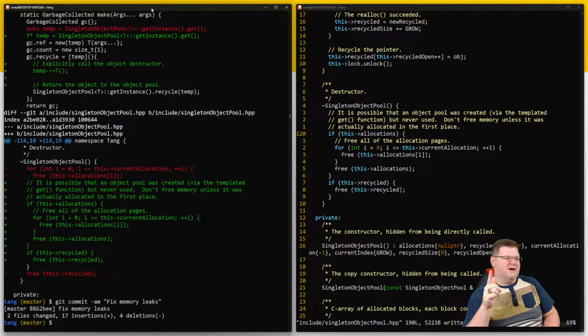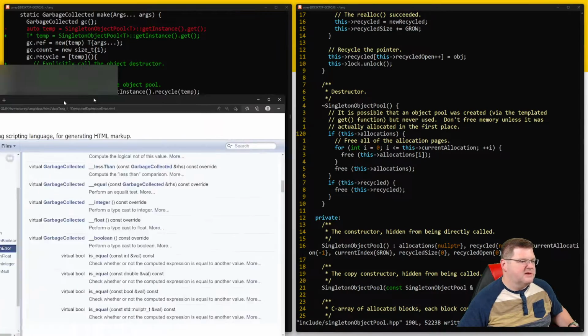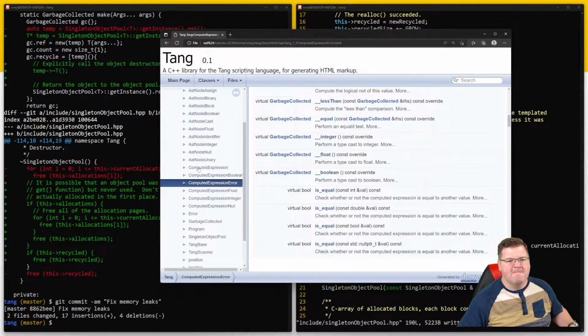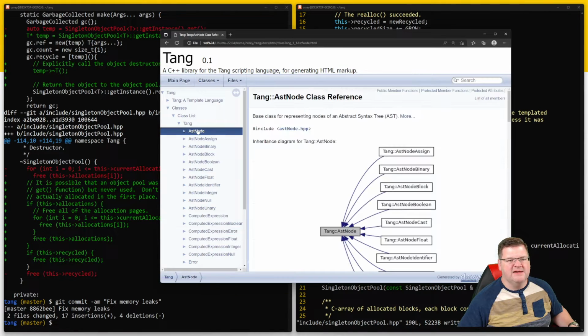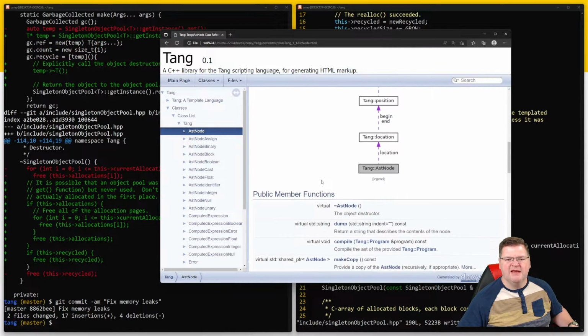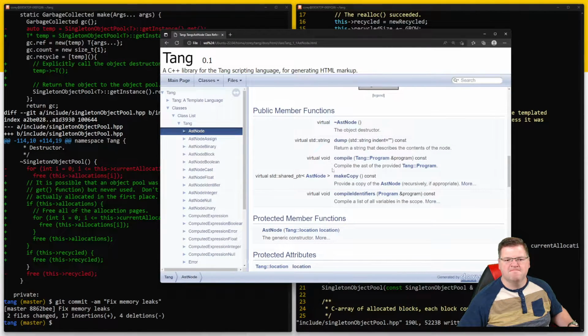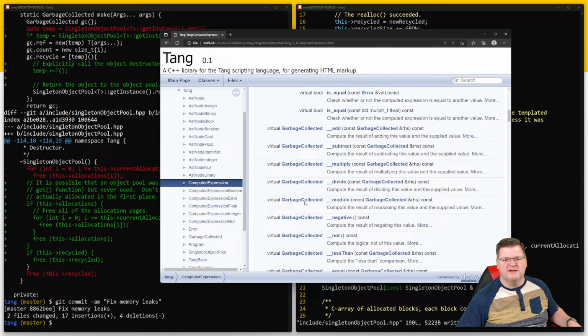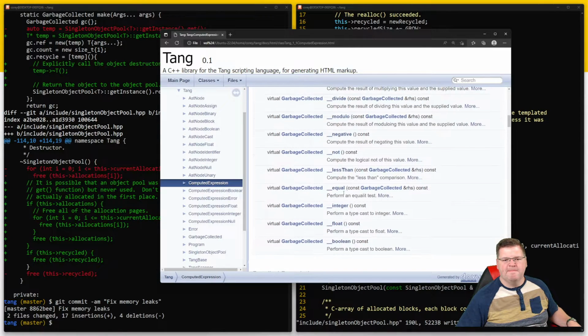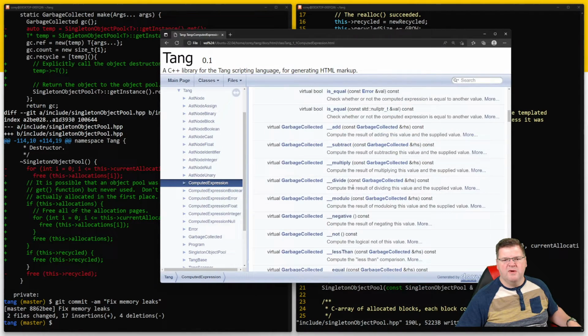the other thing I wanted to do is, we had looked, and AST node has this make copy, and computed expression also has, where is it?